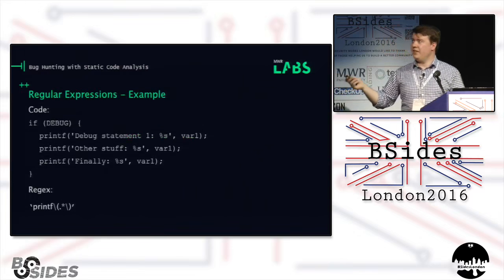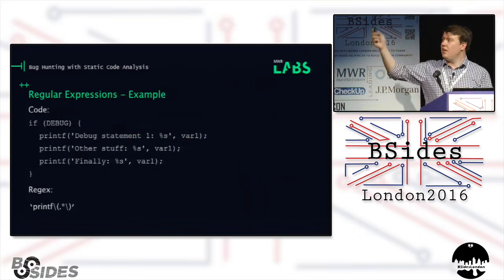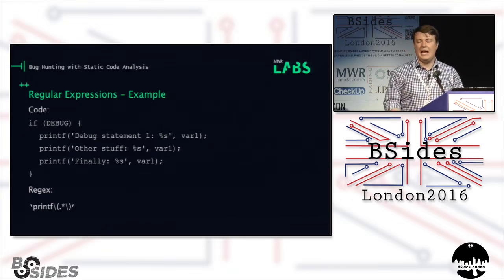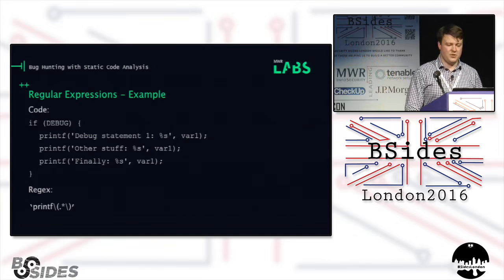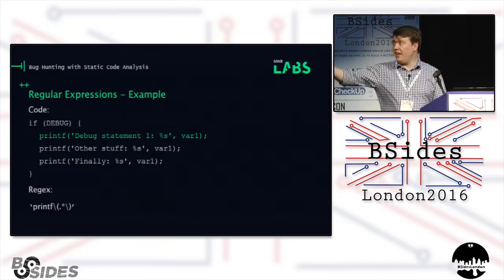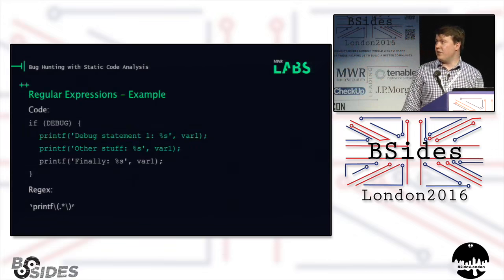There's another example here. We've got some debug statements. They're wrapped in a guard. You've set a constant somewhere that states whether the application is in debug mode or not. And what you care about here is whether you're logging in a production environment. Now, your regex looking for printf statements, which is what we're assuming is being used to log here, is going to quite happily find all 3 of those printfs.